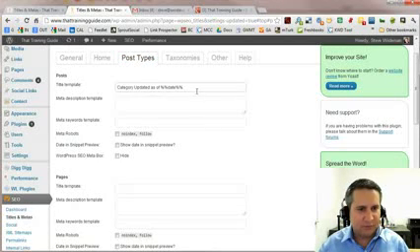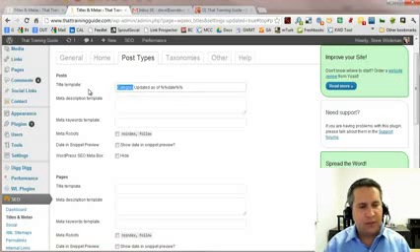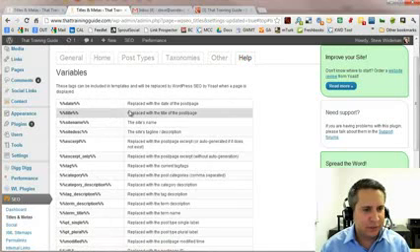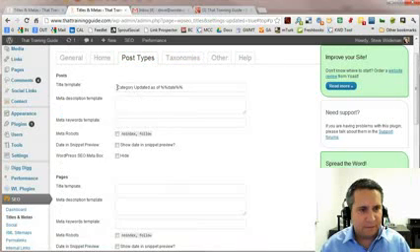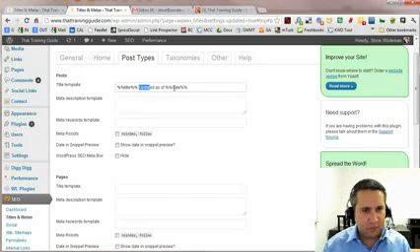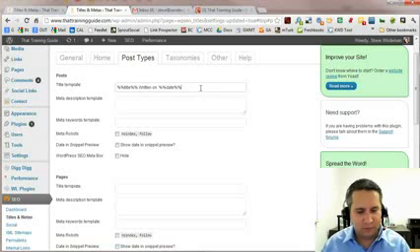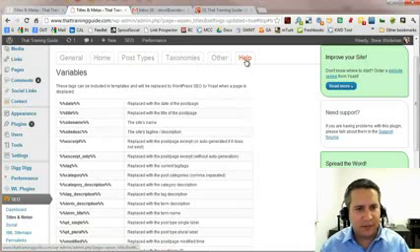Post templates. And then you can put the title of the post if you wanted to. Here's the title. Written on, by.